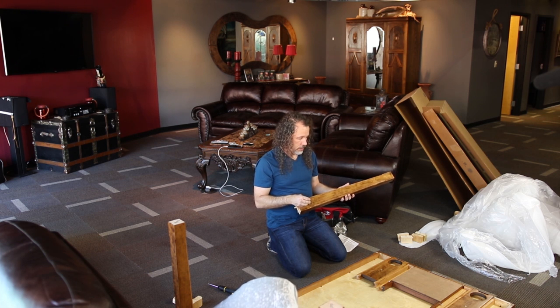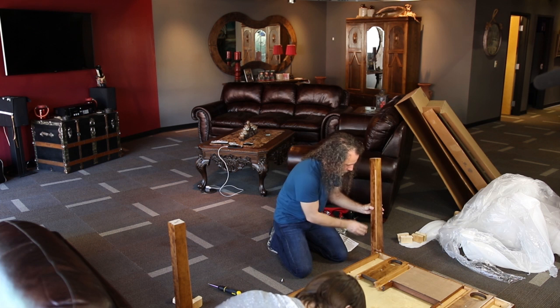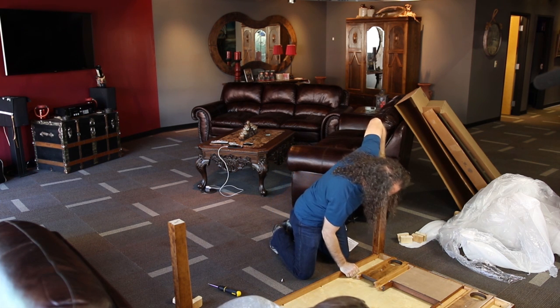Super simple so far, very easy, much easier than I expected it to be. So kudos to BoardGameTables.com for making this so incredibly easy.